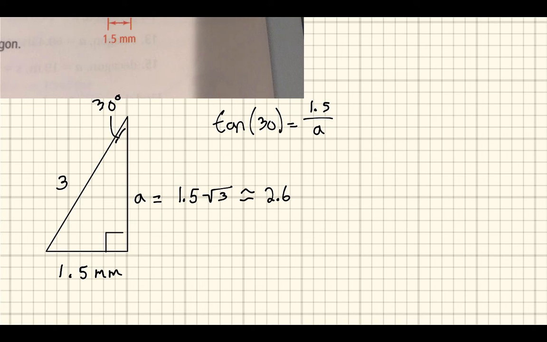Some of the problems, if they're not 30, 60, 90s or 45, 45, 90s, you're going to have to use SOHCAHTOA, either sine, cosine, or tan to solve that. But if it is a special right triangle, you can use this. At this point, does it matter which one you use? No. You'll get 2.6 either way. In the area, you'll get the same answer. So it's up to you guys. If anyone's struggling and needs a reminder on how to do these, let me know. I'll do my best to get back to you. But let's go ahead and proceed now that we have the apothem, which is 2.6.